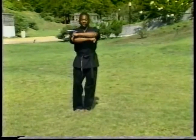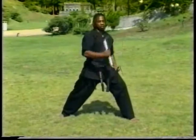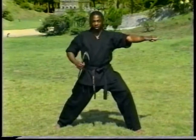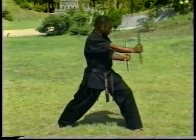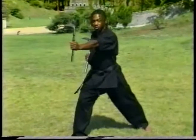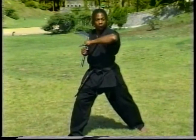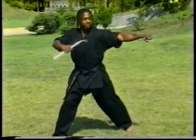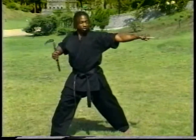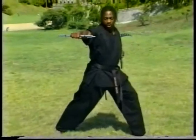A few things to focus on again: first, the forty-five — make sure you're in a good solid stance because you're going to need this base to help with the power of your punches. Chop — make sure the chamber is always up against your shoulder, not down by your belt, up at the shoulder. Punch and lock, pulling the opposite hand all the way back. Chop while you're still in the forty-five; as you step, there goes the punch. Chamber hands always on the shoulder. Always look first, retract your elbow fully, chop with your back arched — pushing your shoulder blades together so that your lines are as clean as possible.